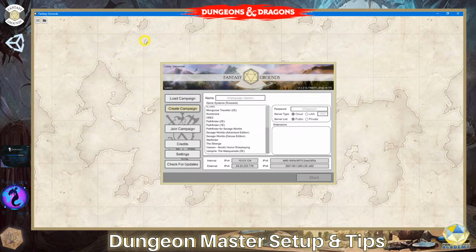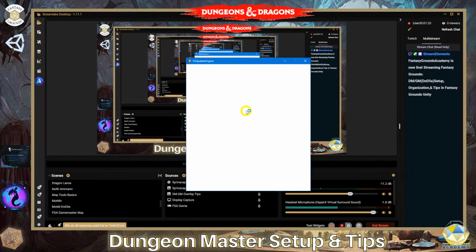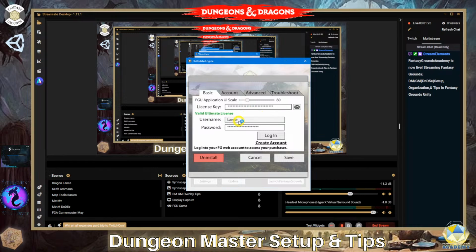The next thing is you have to sign into the software. So in the settings, you'll go into the settings area and you will notice that here is where you would put your username. You have your password. That will also be the same as the Fantasy Grounds forum. So before you even get started with Fantasy Grounds, you want to set up an account there and then go ahead and log in. And then once you've done that, if you get a license key later on, you decide you want to invest in it, you would put your license key in there and then you would hit save.